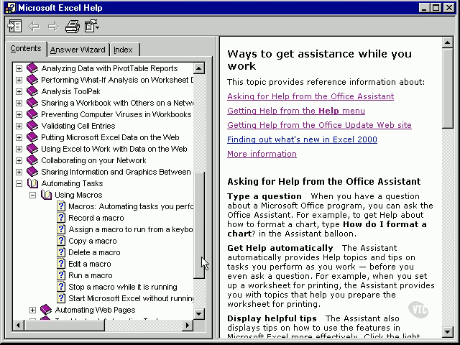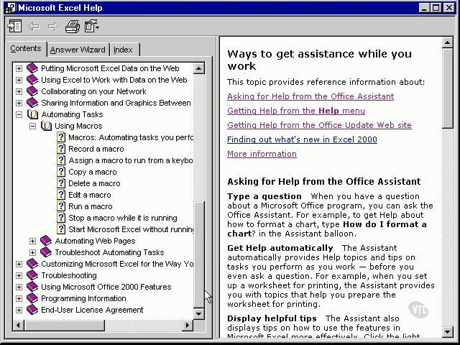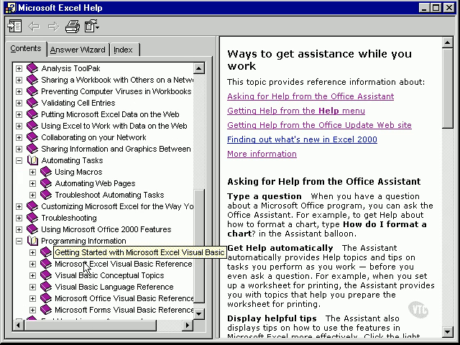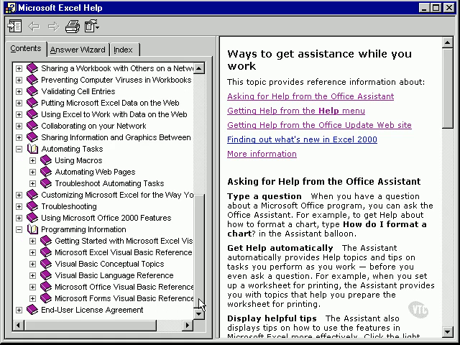So that covers a lot of the fundamental information that we'll be looking into in the next chapter about macros. Then there is the programming information here, and there's quite a few reference books related to programming there as well.